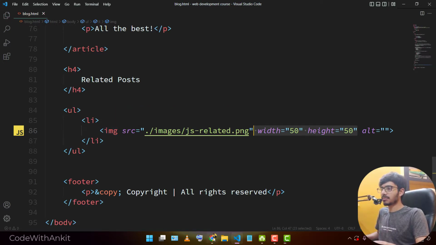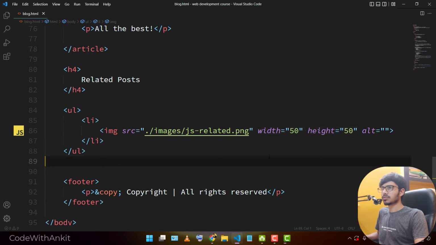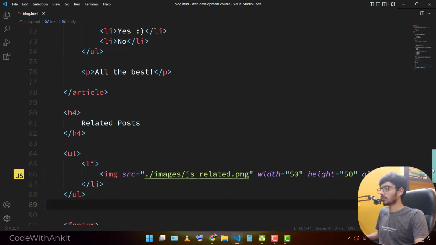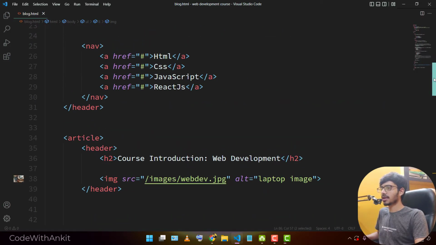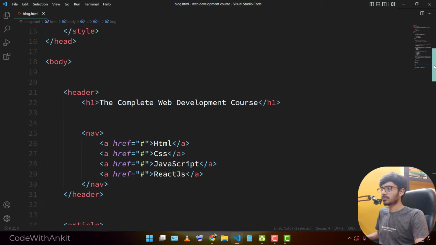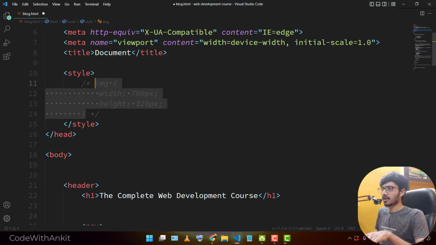So when I save this, now it will be changed. Now see what happened. Oh, sorry, extremely sorry. Why is it not changing the height and width? Because we have already set it in the style.css above, where it is, here it is. This one is fixed. So let me comment it.